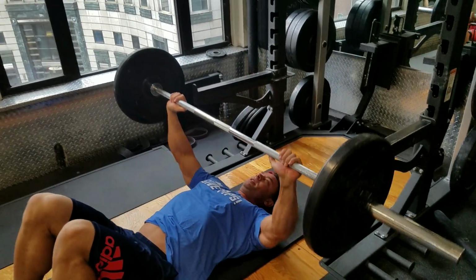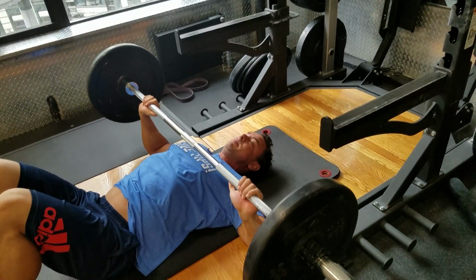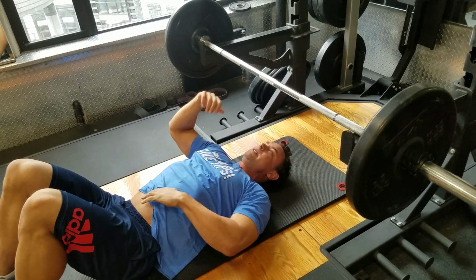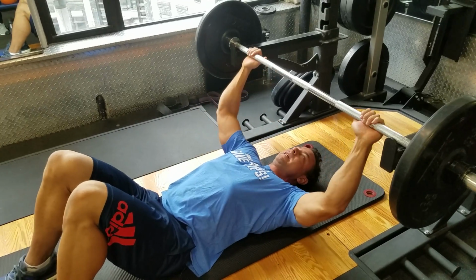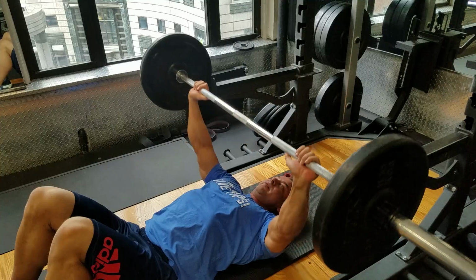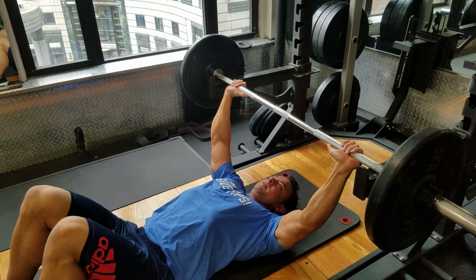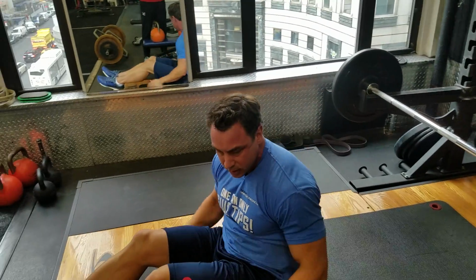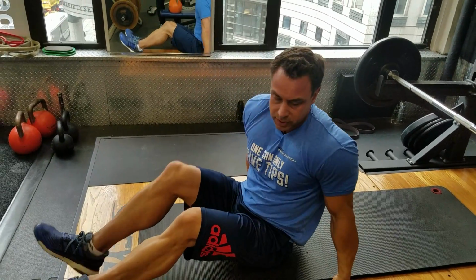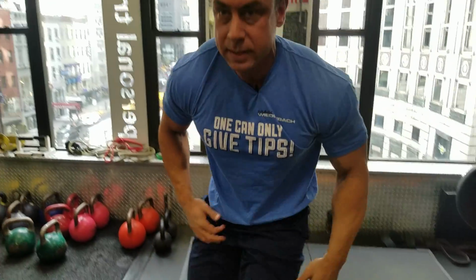So how I would go is I would do 5 reps, have my partner rack it, take about 15 seconds, and then go straight into another 5, repeat for about 15. So there'll be a cluster. I do about 3 to 4 of those. So that would be the stuff that's heavy, tough on the central nervous system, or that sort of thing.